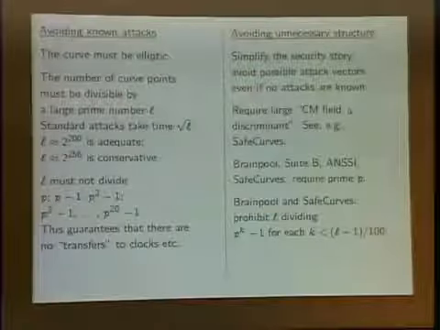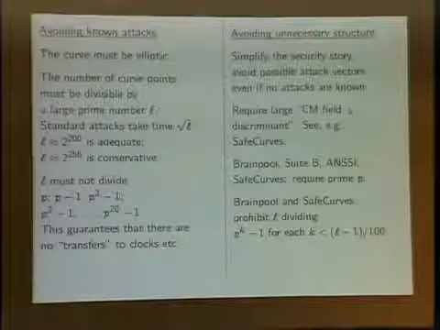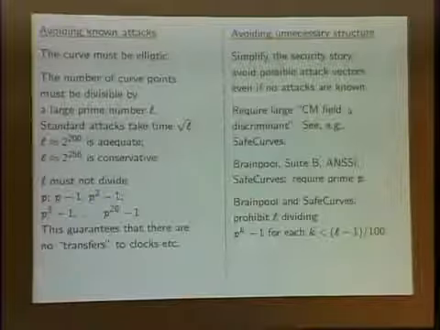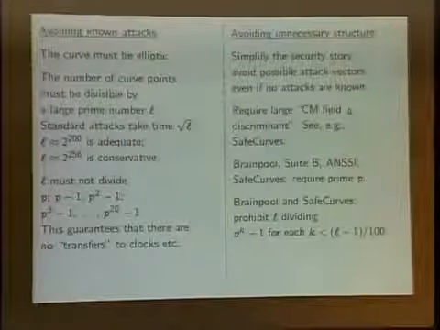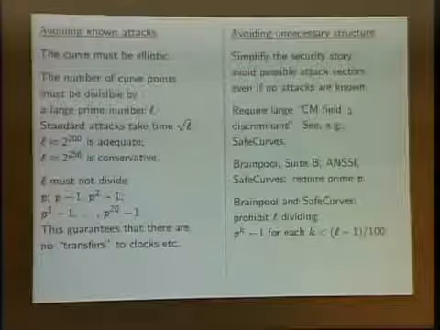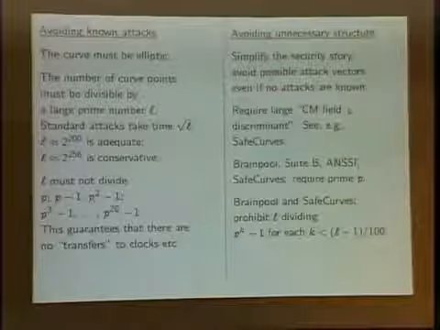Also, yes, we're throwing away a large fraction of all curves, but in the end what you need is one good curve for the whole internet to communicate. So you can be selective. You do not need to have the largest possible curve group that you can imagine. You just want to narrow it down to things that are non-scary. So some things are a little bit scary if the curves have a certain structure which is called a CM field. Then if you take a random curve out of the pot, even if it is a random curve which has a large prime factor, then usually the thing which is called a discriminant is going to be pretty big.